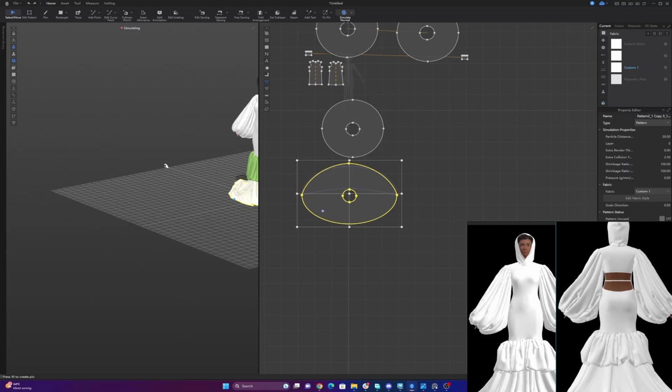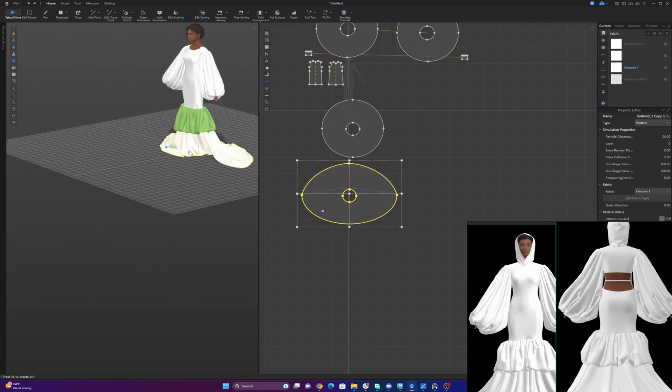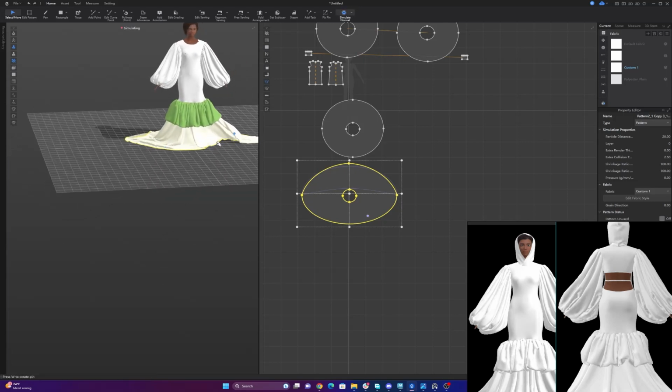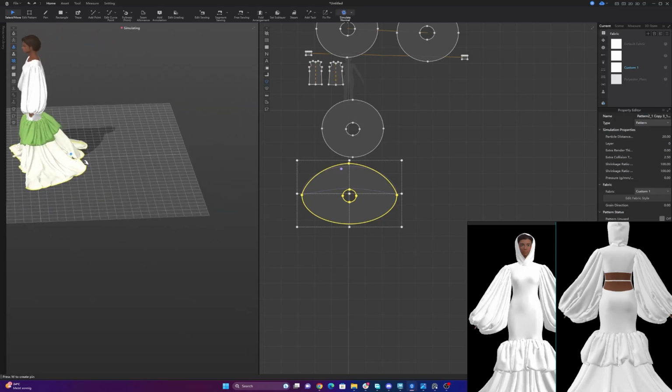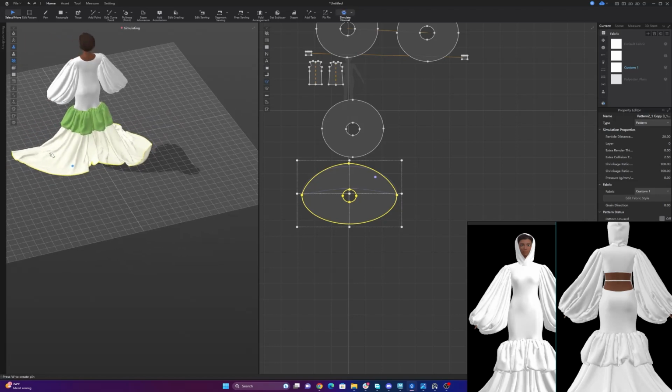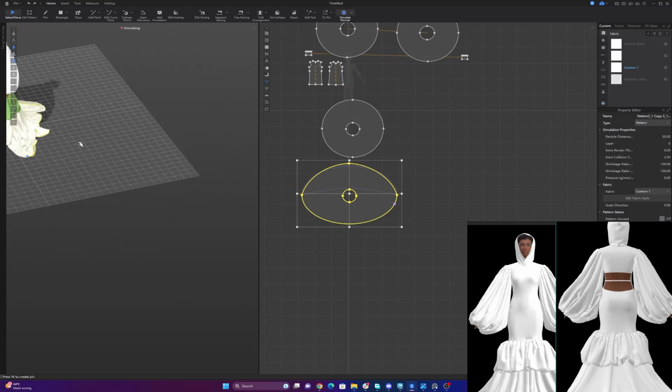So yeah, let's just go ahead and try to assist it a bit by making sure this is proper. Yeah, so I'm just going to adjust this a bit.